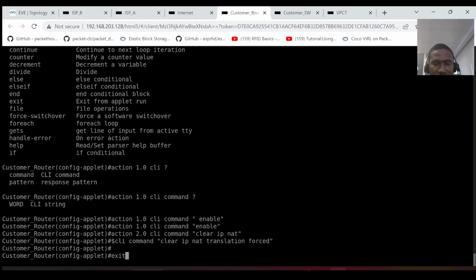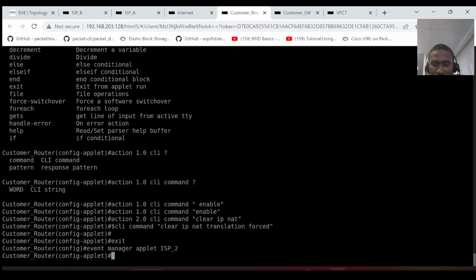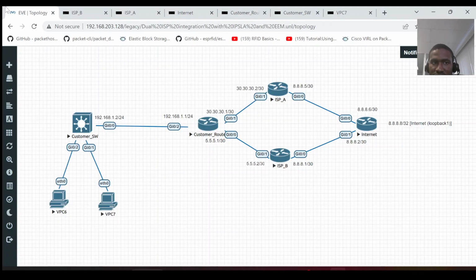So I'll do exit, then ISP2. So come again. State up. So if it is up, that means IPSLA1 is now able to reach, let's say 8.8.8.8, or in this scenario we used 30.30.30.2.